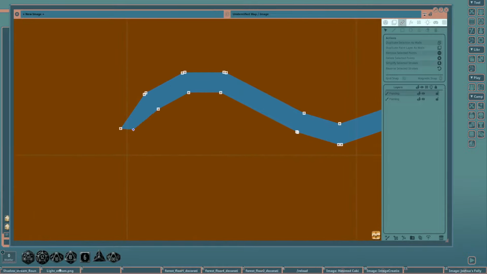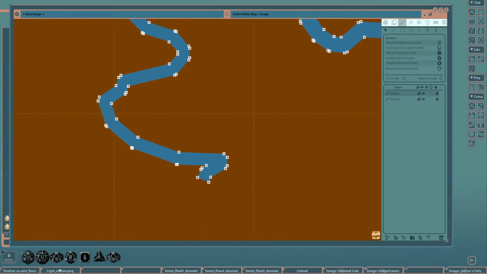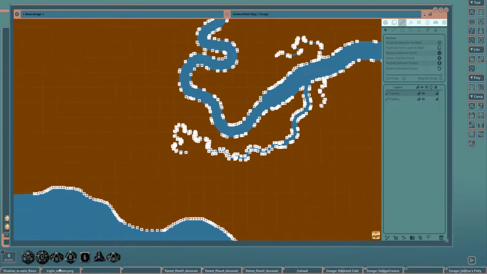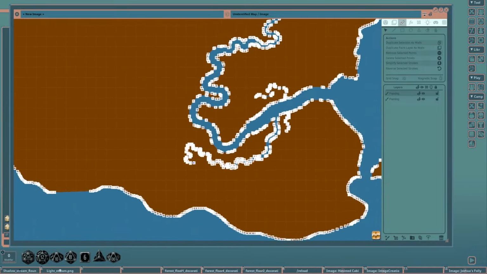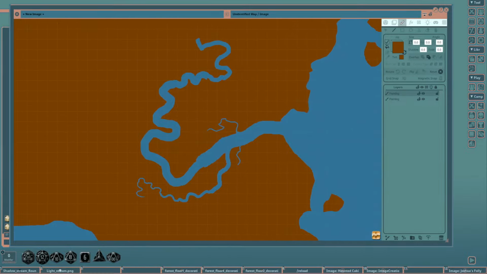We can do that. We can even come in here, make these come into a little bit more of an angular end to something like that. We might do the same thing over here, or we might even want to just delete these and bring this to something like that. And then again, we can go back into our painting mode, and you can see how much you can manipulate this system in creating anything that you want to.